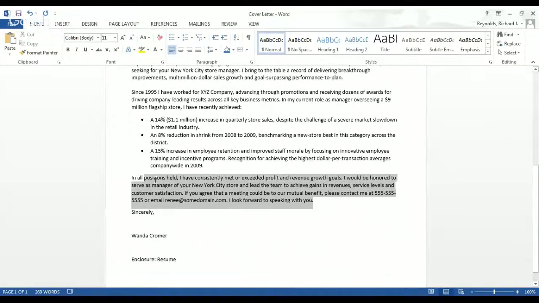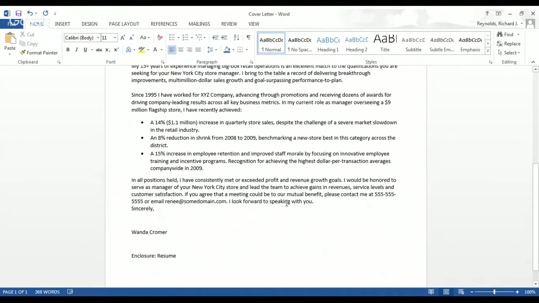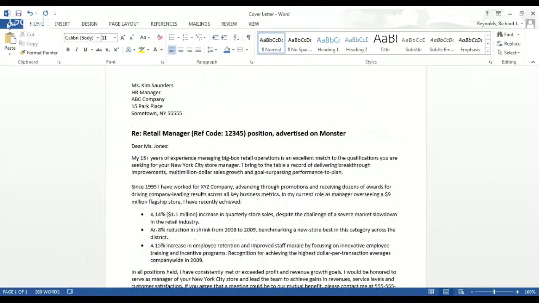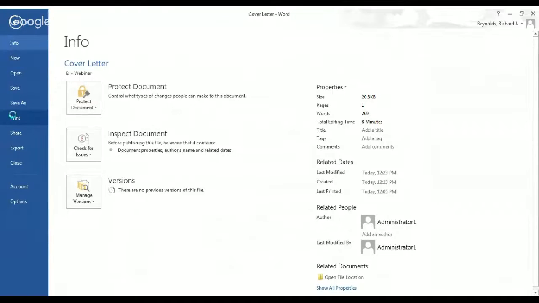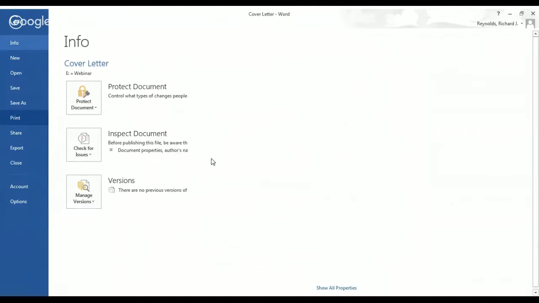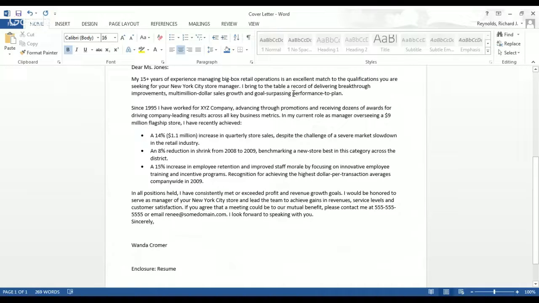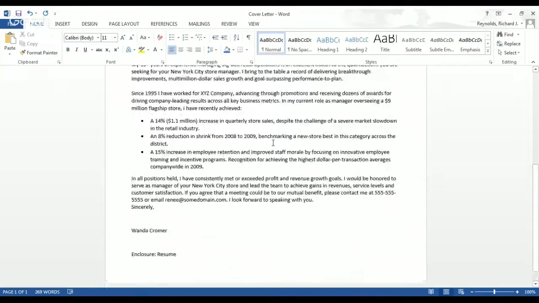We want to check our line spacing here. We'll highlight that information, right click, go to paragraph. It's multiple. We want to make that single and do 0 before and after spacing for that paragraph. So that's coming together nicely. We can always do a print preview to see what that looks like before we print it and waste the ink. So if we're happy with that, we can print that. If not, we'll go back and look at it and see what kind of changes we can make to this.